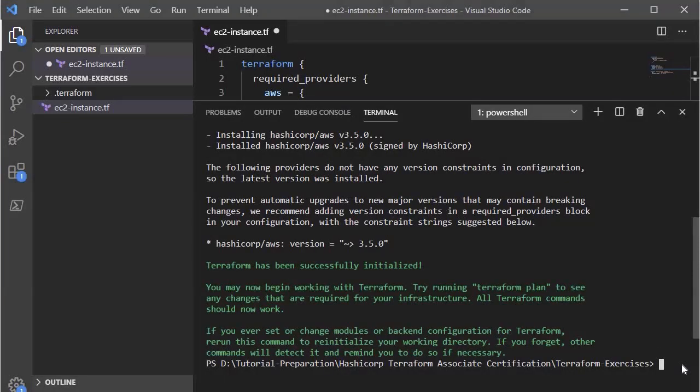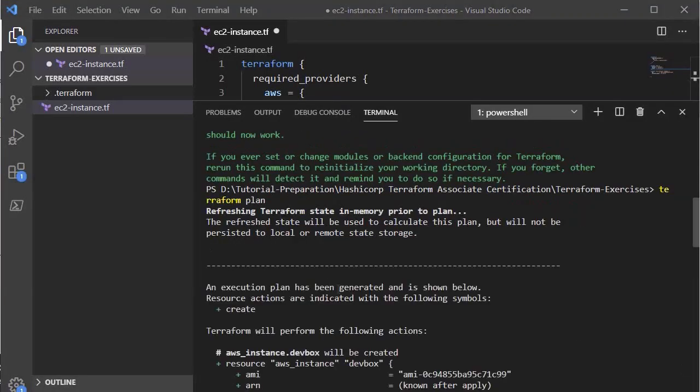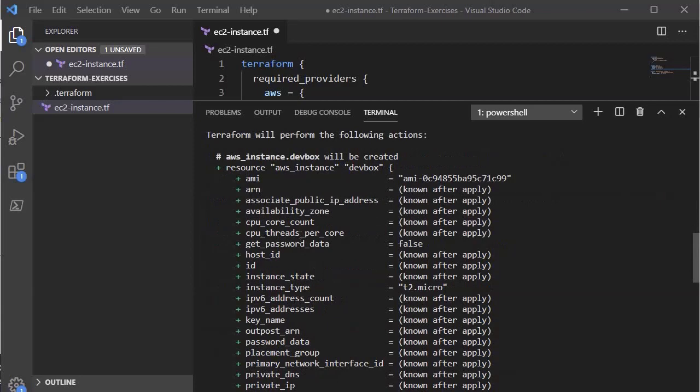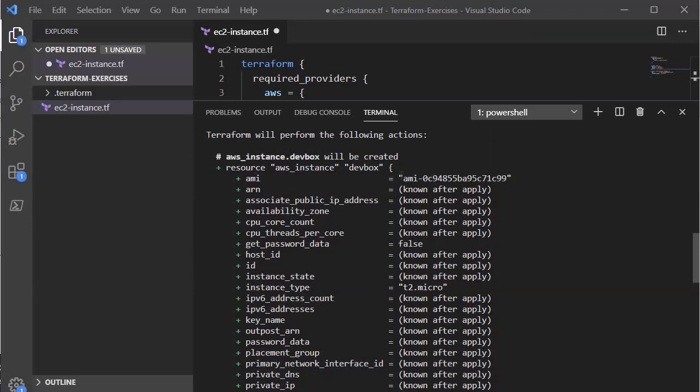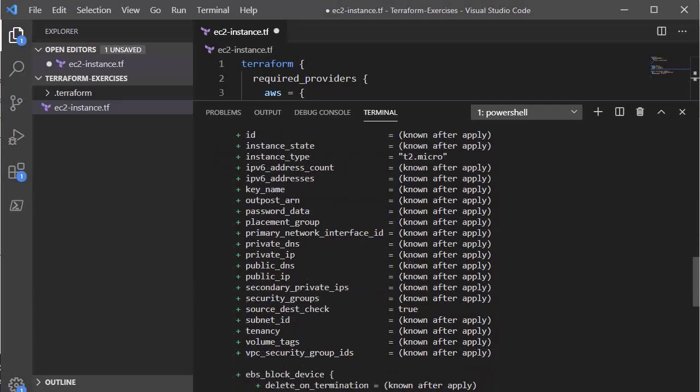So let's look into that. Here you need to write terraform plan and press enter. So guys, this has given us the execution plan. Over here you will see what we have applied in our configuration, like which AMI we are going to use. We have provided this information, along with the instance type, what kind of instance we are going to create. So it has picked it from the configuration. And the remaining things you will see over here. It is telling "known after apply", that means it will be generated once you run the terraform apply command.